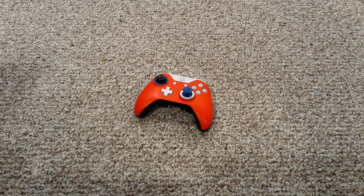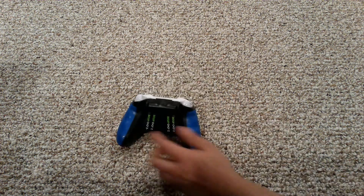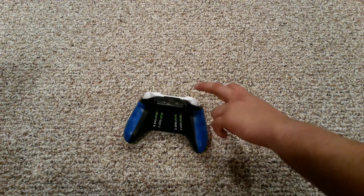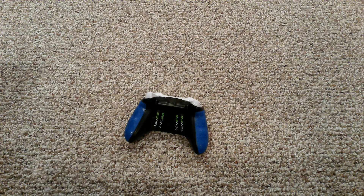Another con is the trigger fingers. I had to modify these quite a bit. Normally there's a little rubber pad — when you press down the trigger it buffers it and doesn't give it a clicking noise. But for some reason with the handle grips that do have the adjustable hair trigger, it did not work. It was just not working for me — it wouldn't fire at all, no matter how low or how high I put it. I don't know if this is just several units out there, but this is going to be a warning to you on the Scuf itself.